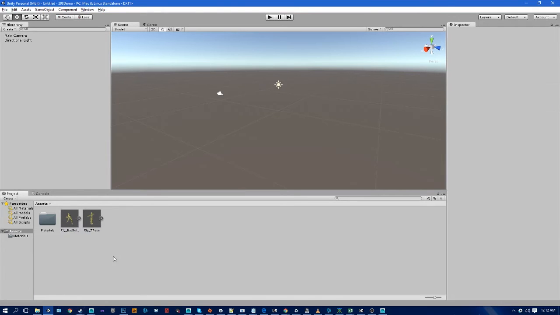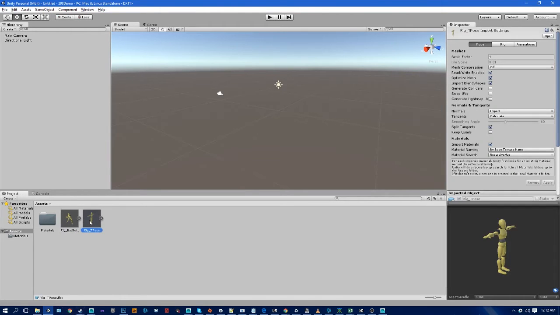So now I have both of my files right here, and you can see a little preview icon in the bottom right corner. The first thing I need to do before I do anything else is set up the original character and create that avatar that I talked about earlier. So I'm going to click on this, and like I said before, it brings up an attribute editor over here, which right now, since we're in the assets folder, is giving me the import settings. These are the settings that Unity has to go through to know what to bring in. So this is where I would uncheck things like Maya materials if I didn't want to bring those in.